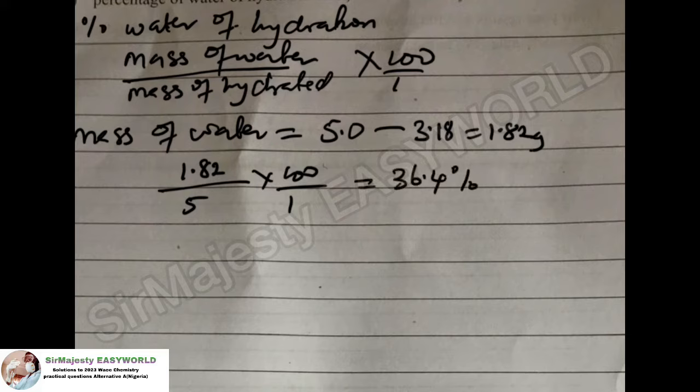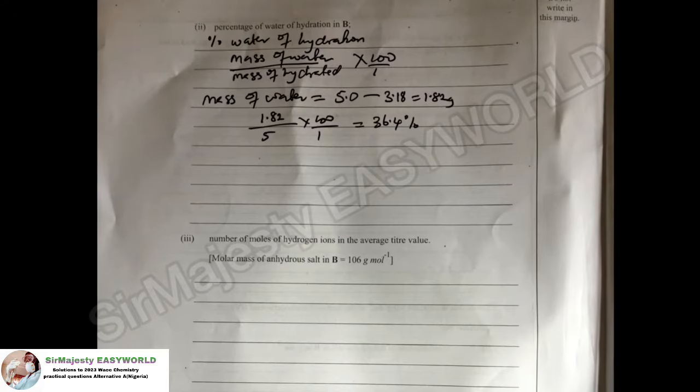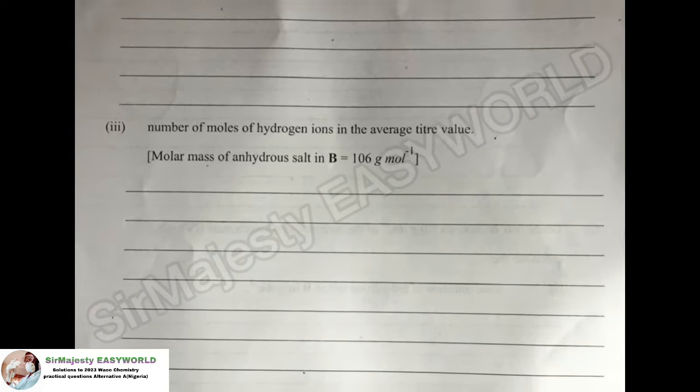36.4%. Some people will go and act as if they already know that the mass of water in sodium trioxocarbonate(IV) decahydrate is 62. Please don't go claiming this thing. Solve according to the values given to you in the question paper. They change the strength of that hydrated salt, so that's why we are getting 36.4. They are marking your steps and not how accurate you really are in your analysis. You are learning. Most teachers will not even get it as accurate as you think.